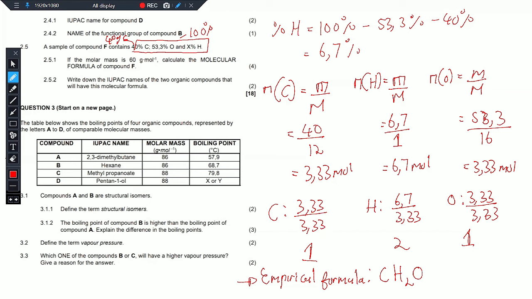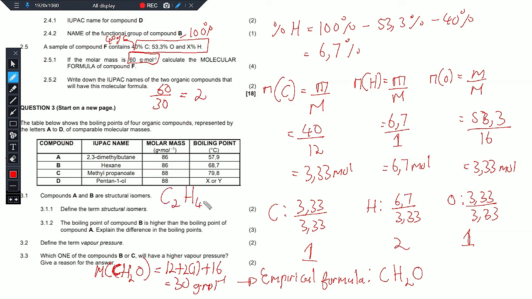They are looking for the molecular formula. So the next step after finding the empirical formula is to calculate the molar mass of that empirical formula, CH2O. So that's 12 plus 2 times 1 plus 16, which is supposed to give us 30 grams per mole. But now what do we do? We take the molar mass of that particular compound, 60, and divide it by 30, and then we get 2. This 2 here is a multiplier, so we multiply the ratios of the empirical formula. So now the molecular formula will have to be C2H4O2. That was supposed to be your final answer there.